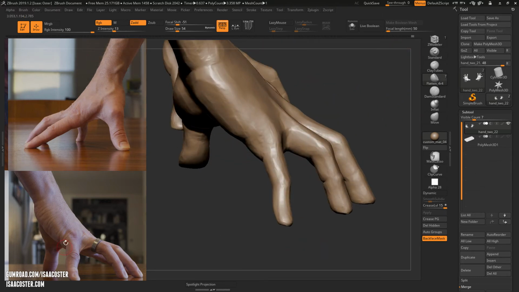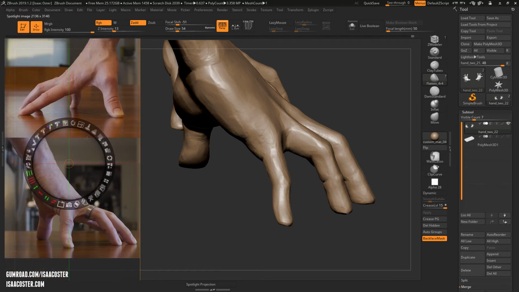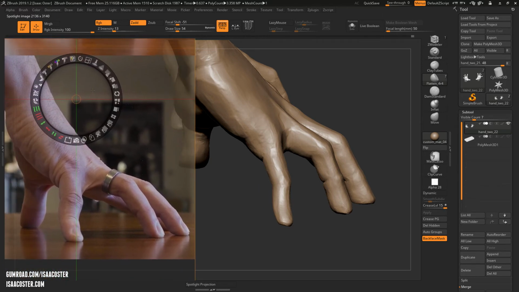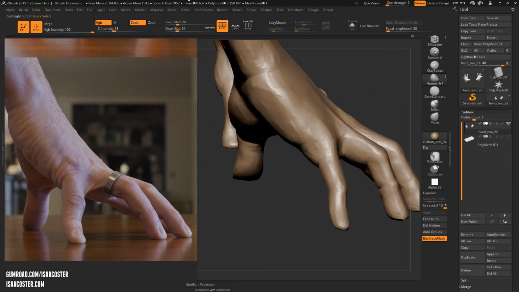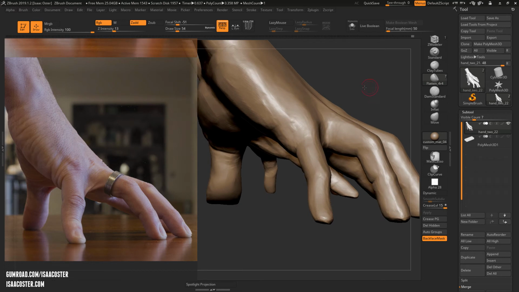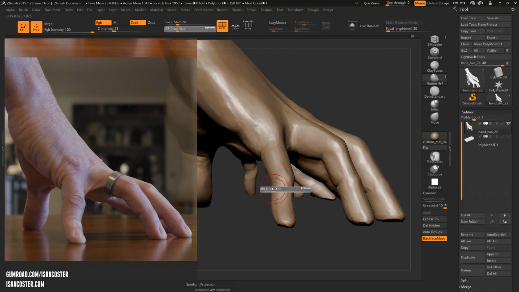So I also want to look at this area here, so I'm going to tap the Z key, and I'm going to zoom in, tap the Z key again, and it looks like we could probably go just a tiny bit thicker with that pinky, specifically out here.